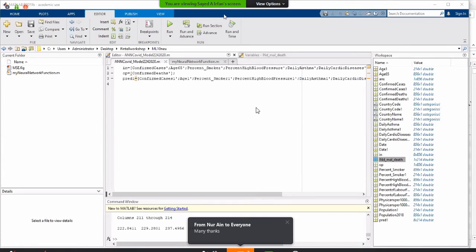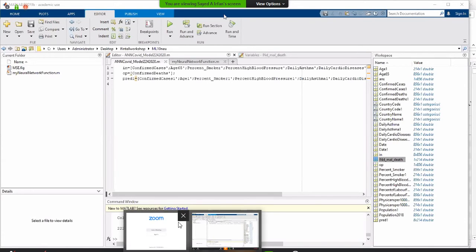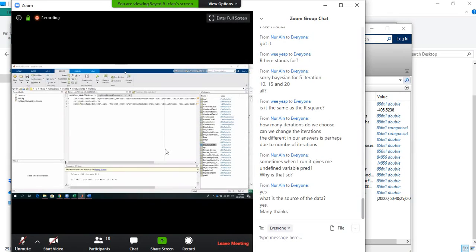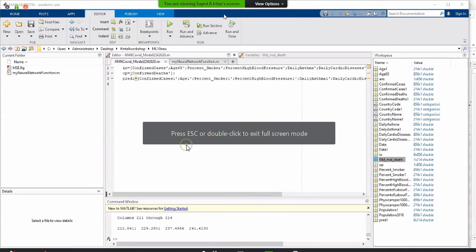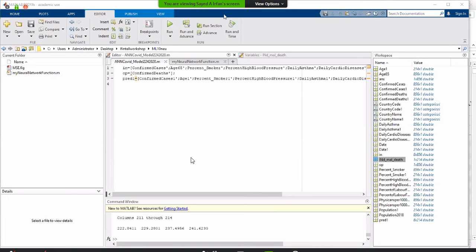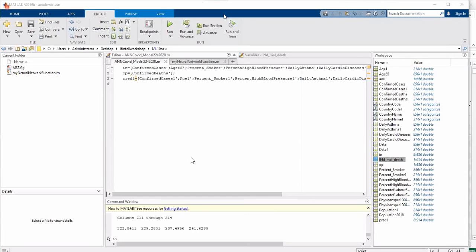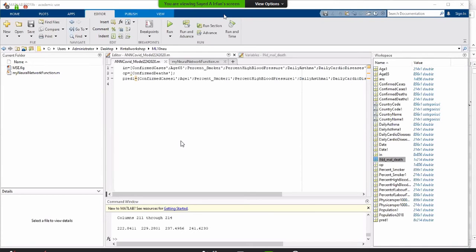Any other thing you feel like you have missed or you've not understood or confusing thing, you can ask me now. Otherwise, we have the opportunity to ask Dr. Irfan, so please take the opportunity to ask. Even though maybe you have understood this MATLAB work today, it is not only for today. If you are working with some data set on the ANN toolbox and you feel any problem, you can email Dr. Ashraf. He can contact me and we will try to solve your problem, even after maybe 1 week. Also, if you have something, feel free to reach us, and we hope that we can help you. If you're working on any of your papers or anything and you have any problem, you can feel free to reach us.